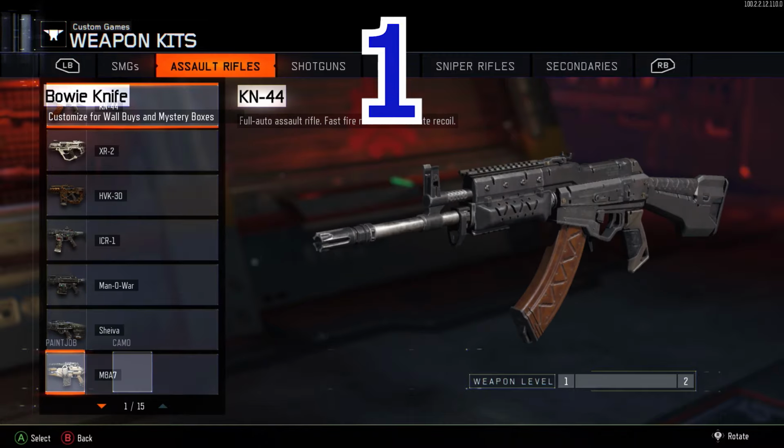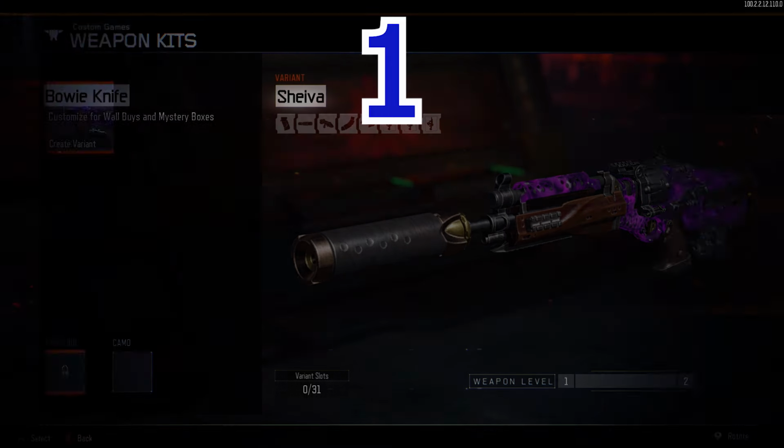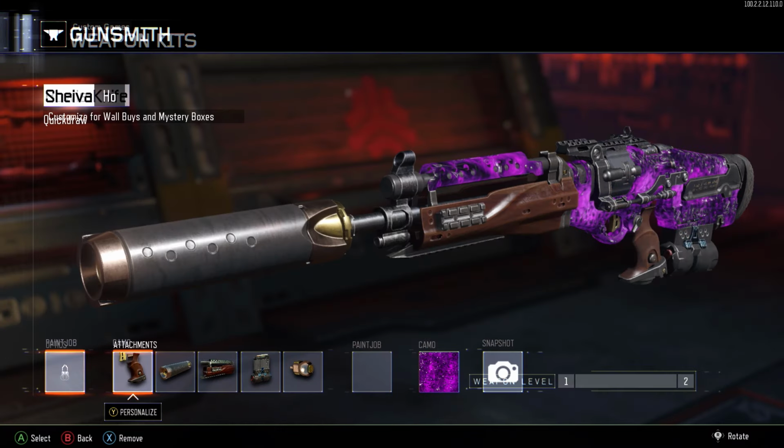Create a variant. You're going to have to give it a name. Just name it whatever you want. Hit confirm. If you had any attachments on the gun, get rid of them. You're going to add a whole bunch of new attachments, and these attachments should go in order.